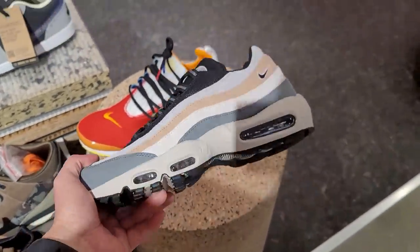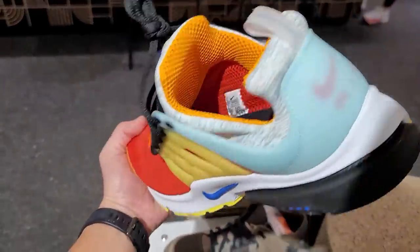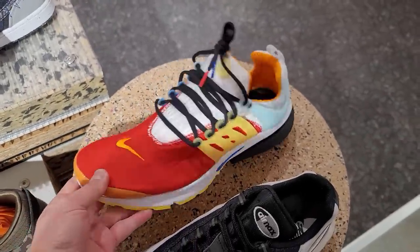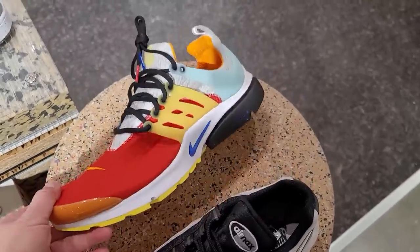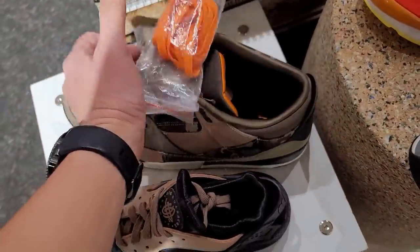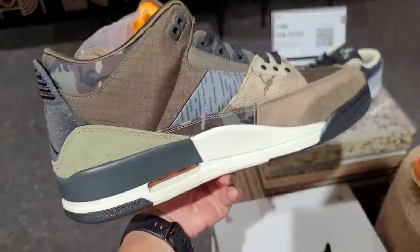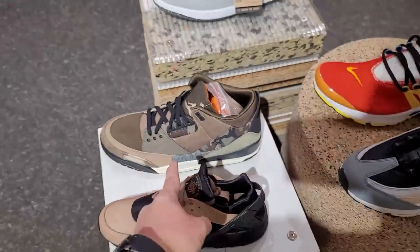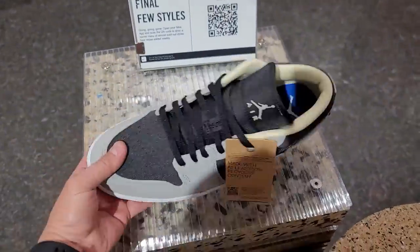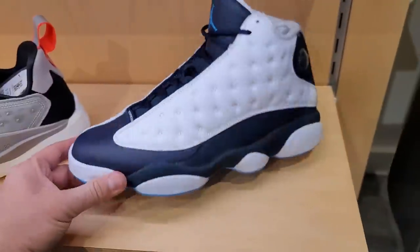This is usually where they have the return stuff. Air Max 95s, size 10 and a half - that's like an extra large, XL size. And these Jordan 3s - I have not seen this anywhere. These didn't even drop in stores. Size 13 of the patchwork Jordan 3s - that's crazy, I've never seen that anywhere. They also got some Huaraches.